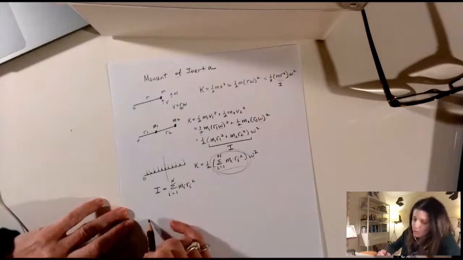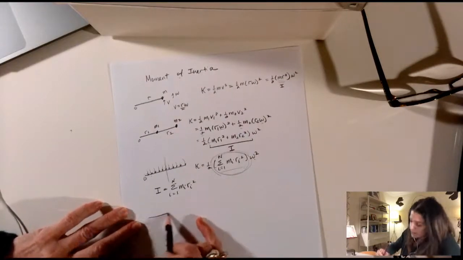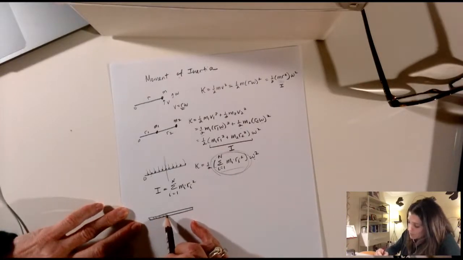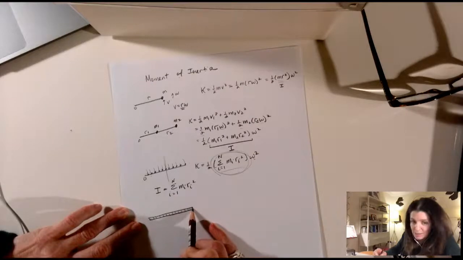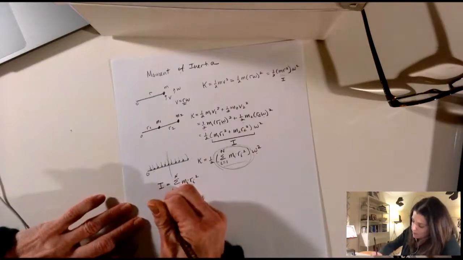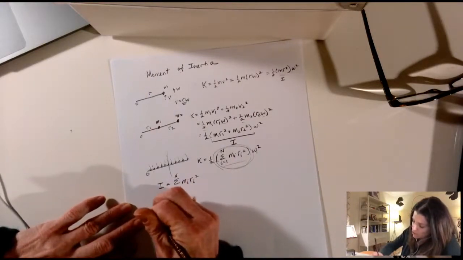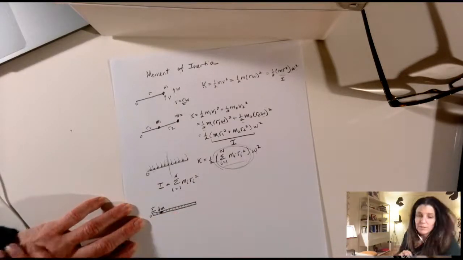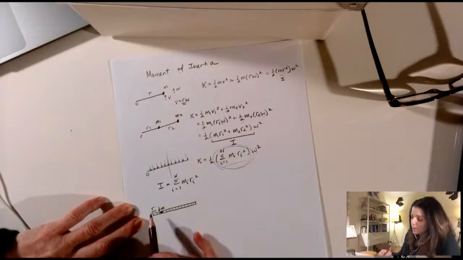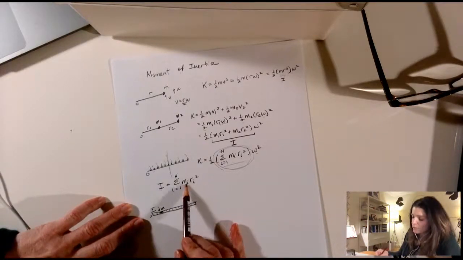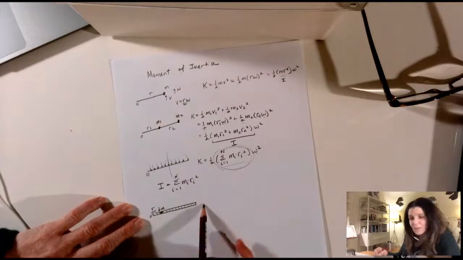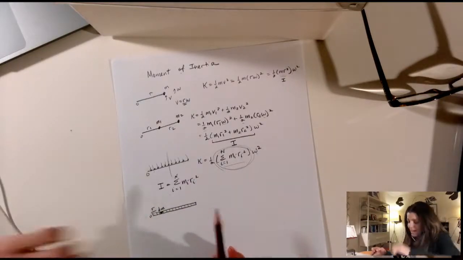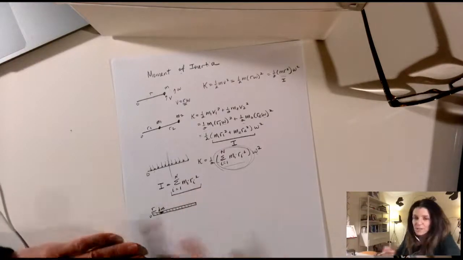What if I don't have discrete masses, though? What if instead I had a little rod? I could think of that rod as a bunch of tiny little discrete masses, dm, each, this is 0.0, each at a distance r. Here's my dm that I've colored in here. And I want to add them all up. I want to do r squared dm, r squared dm, r squared dm, and add it up for all the dm's along the rod. But I can't really do that with an infinitely small thing. They're not discrete. That's where this has to turn into an integral.